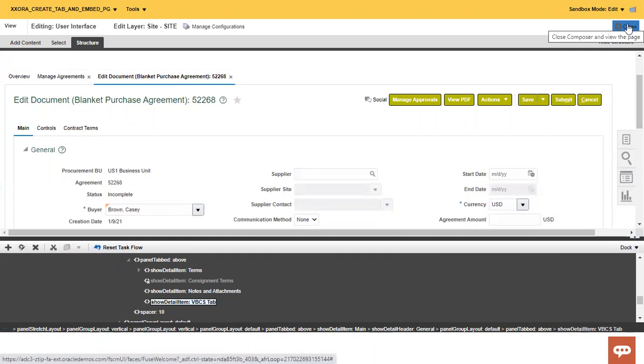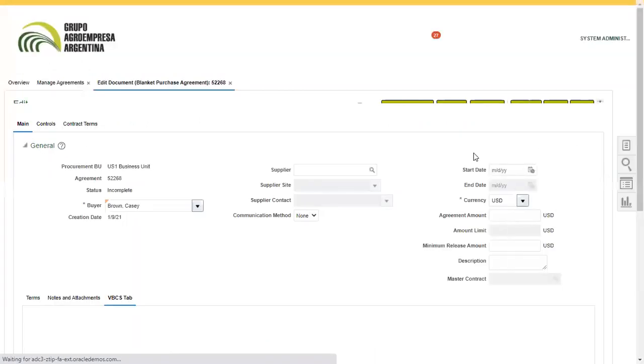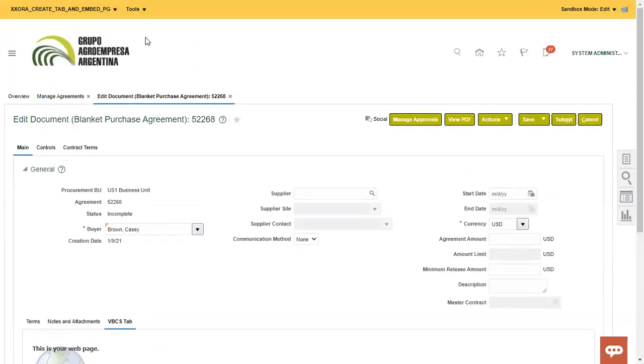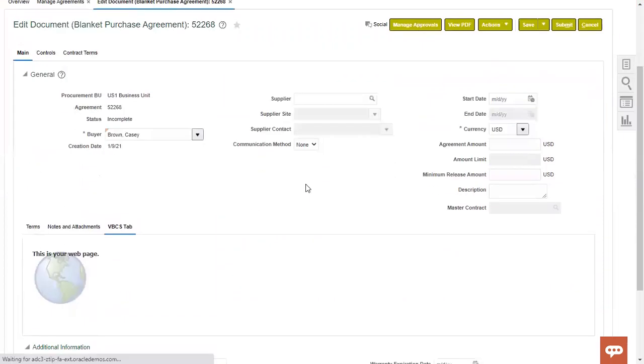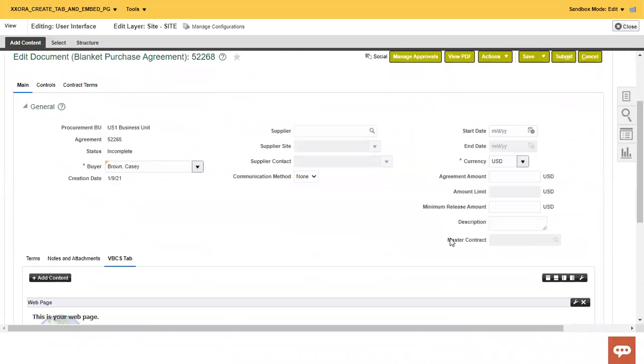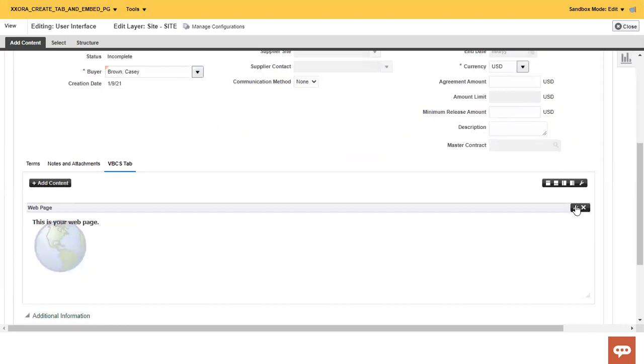What you do is just close this one. Okay, close this one. Now you should be able to see the web page component, right? So the web page component is added, but it was not showing in the page composer functionality which we added. What you have to do is enable it again. Click on Tools, Page Composer. Now you can either click on Edit directly, or again click on Structure and perform the editing of the properties. So this is a shortcut. You can just simply click on this particular icon.